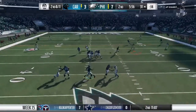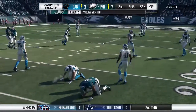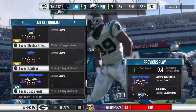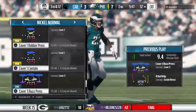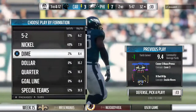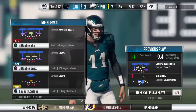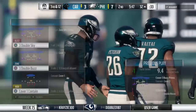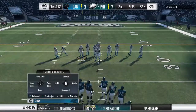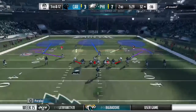Now Wentz throwing on second down. Finding his safety valve here. That's complete. They'll lose a yard, and it brings up third. That was well defended, and while it was a completion, it resulted in a loss of yardage. It's really, really hard for a running back to think to himself, I probably should have just dropped it and saved the yardage. It goes against the entire training that he's had his whole career. The Eagles on third down. Just 1 for 3 thus far. This is third down and 12.